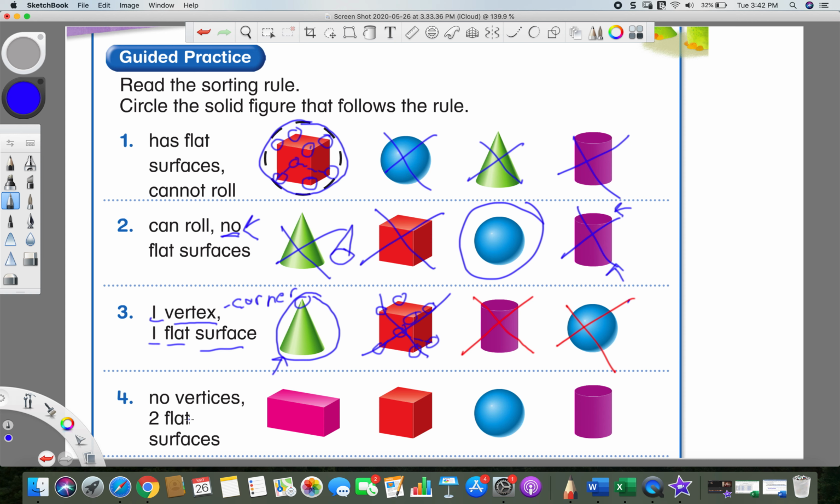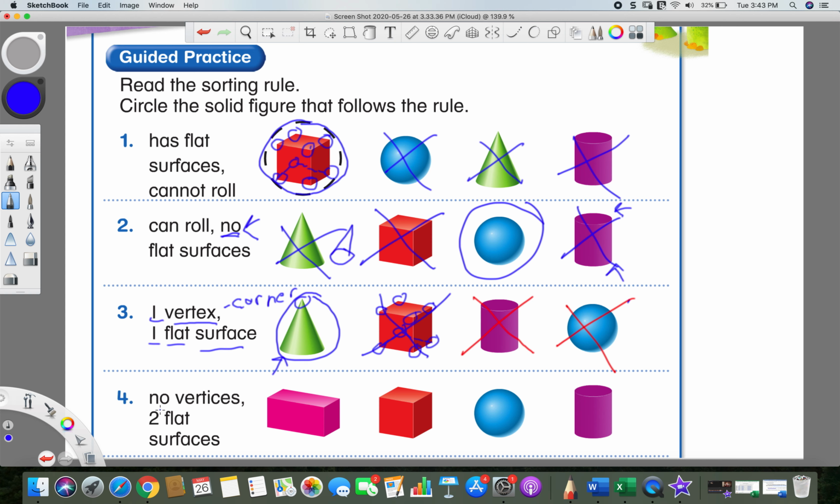That's it. So if you end up having some trouble with this, I'm going to give you guys a hint about what you could do. If you don't know right away what shape it is that they're talking about, go through all the shapes like I'm doing here, and you can just cross out the ones that don't work. Like the sphere didn't work because it didn't have any corners. And the cylinder didn't work because it had no corners. And the cube didn't work because it had too many corners and left us with 1, the cone. And that is called a process of elimination. You can also use it for all the tests you take too. So it's not just for math, it's for a lot of things.